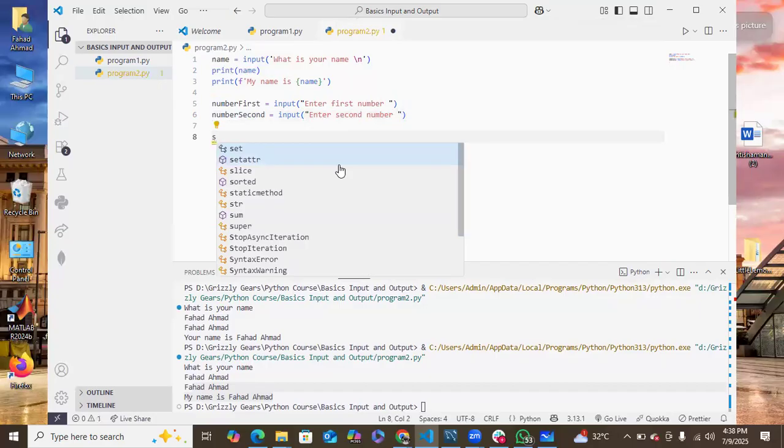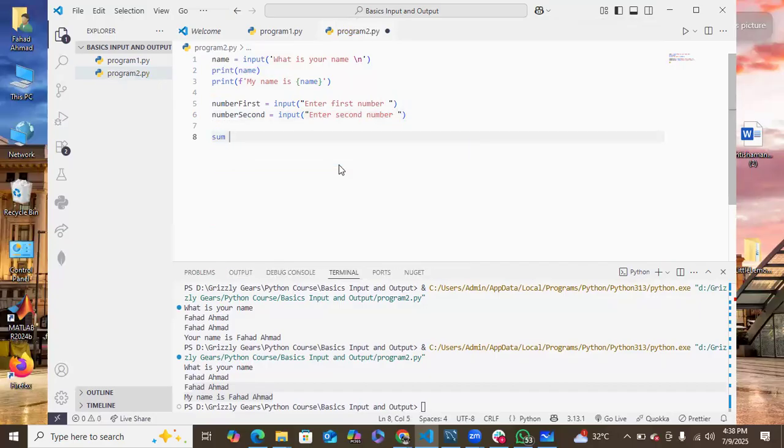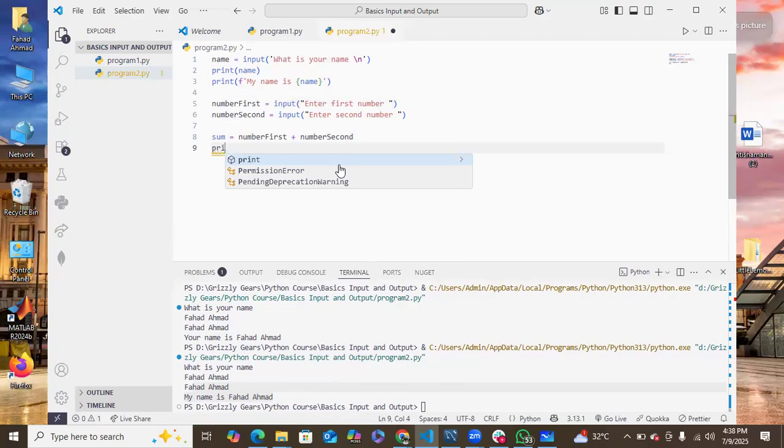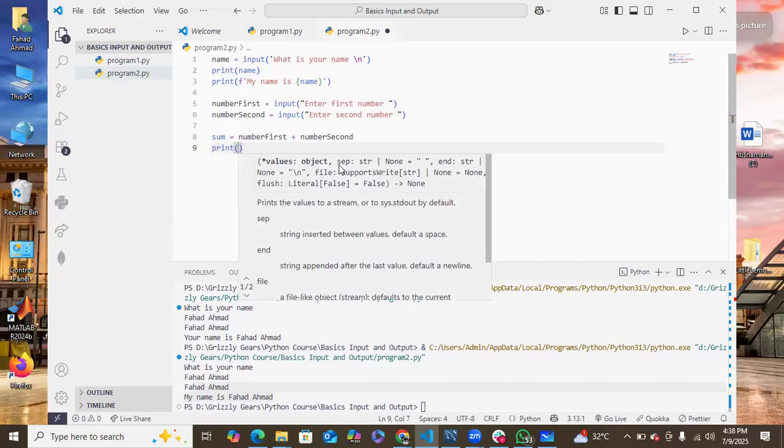For example, if I want the sum of those, sum is equal to first number plus second number, and I want to print out the sum.